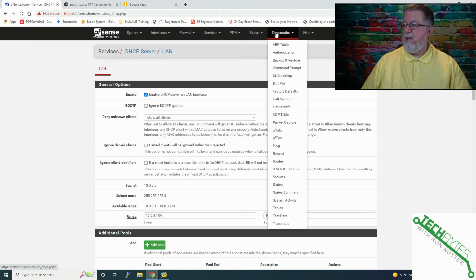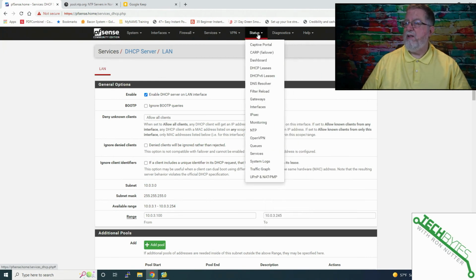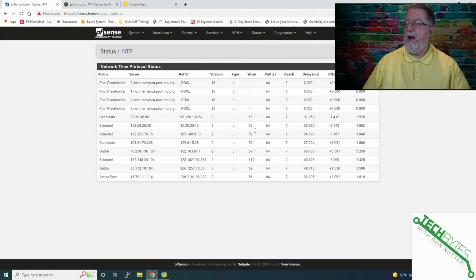The diagnostics, don't think we'll find anything under there. No, wouldn't expect to, because it's status NTP that we'll kind of hang our hat on. And you occasionally may see changes. You will notice over a period of time that the poll interval is going to start increasing. And where that comes in, the more comfortable the NTP service on pfSense is with what it's seeing, the less often it's going to check. And that's as a general rule. We take that with a grain of salt, and you can kind of see what's going on.